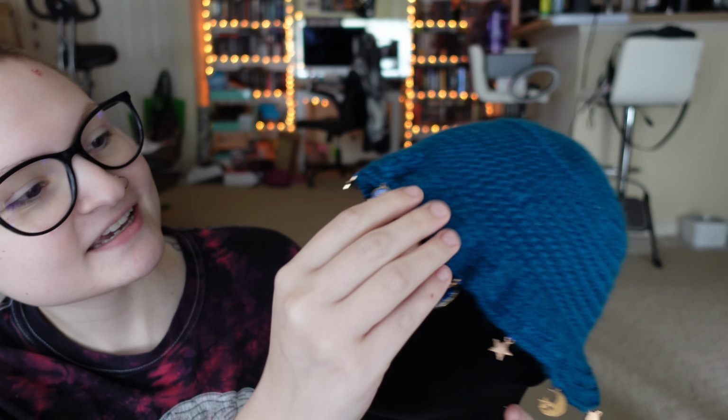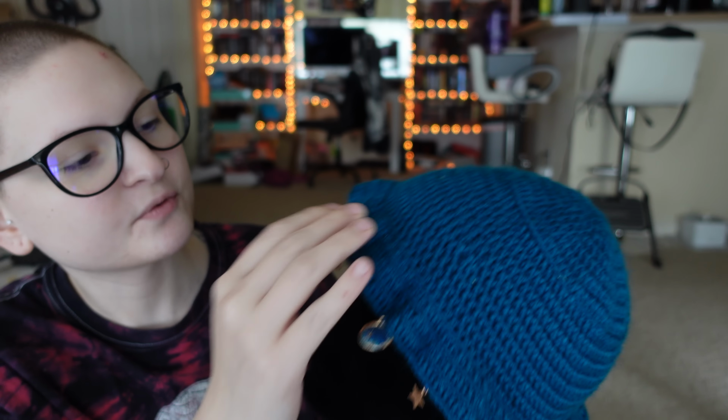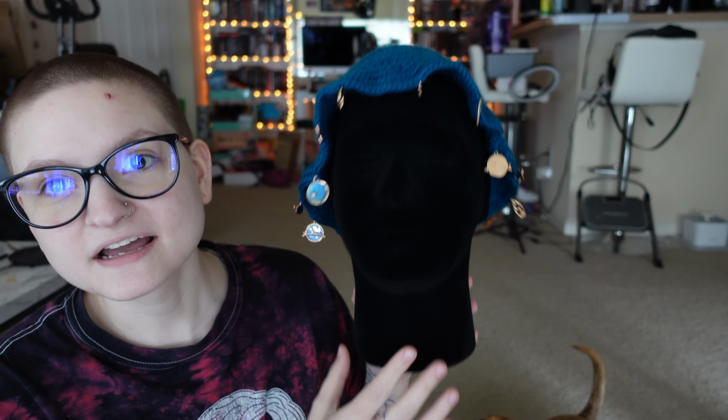So here is what it looks like when you put the hats on it. Yeah, it'll be super cute for product pictures, I think. I literally love this so much. But yeah, when the lighting outside gets a little bit better, I'm gonna take some more product pictures. But here's what the hat looks like on this little mannequin head.